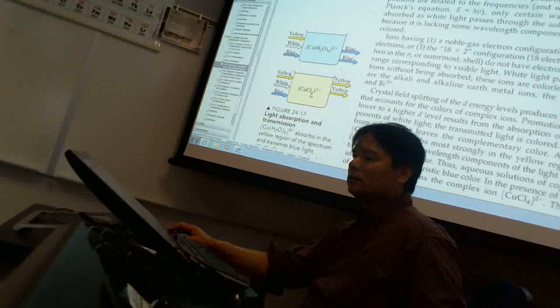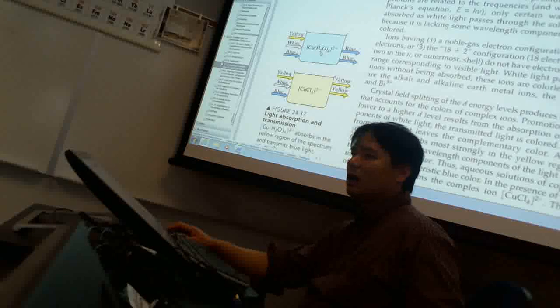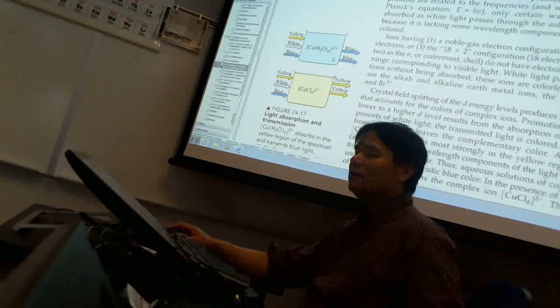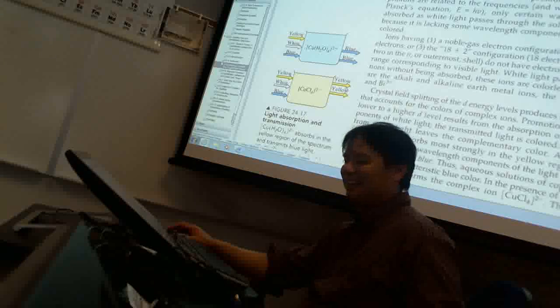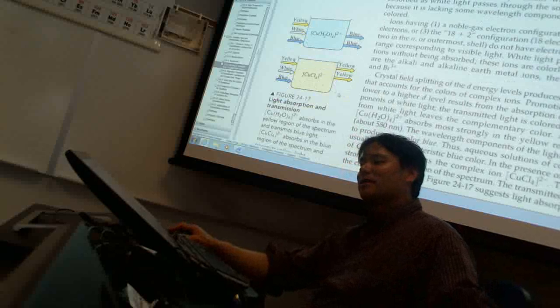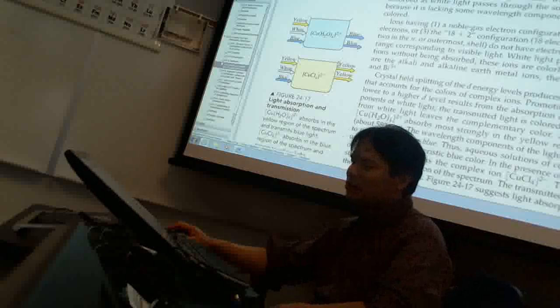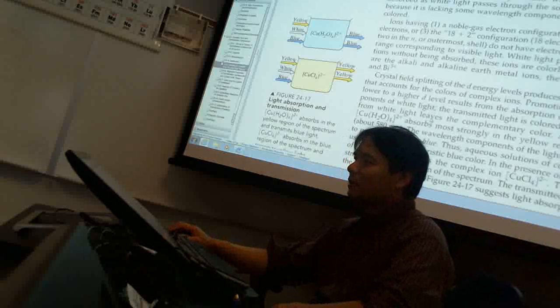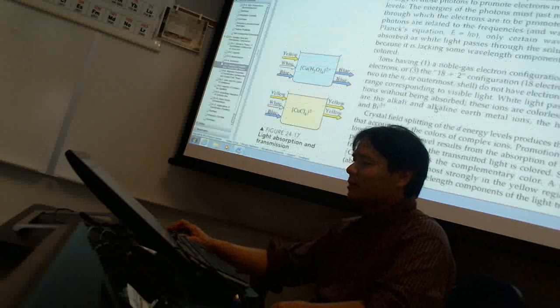Chloro is a weak, right? Which means it absorbs lower, and it should appear higher. Aqua is stronger, and so it should absorb higher and appear lower. Do you see something? It doesn't agree, right, here with what I just said. But there's other reasons for this, so don't worry about this one if you're trying to use this one as an example, okay, because this one's more complex. And so just know the simple ones.